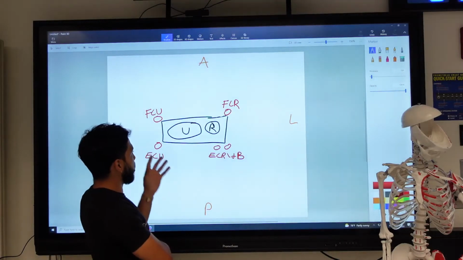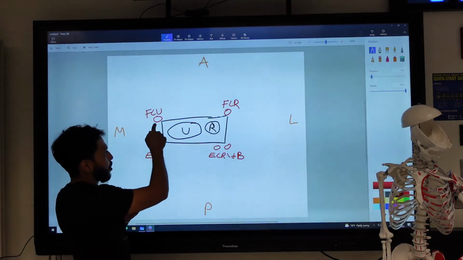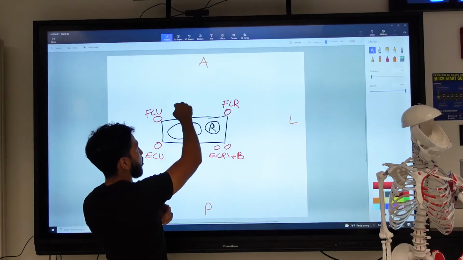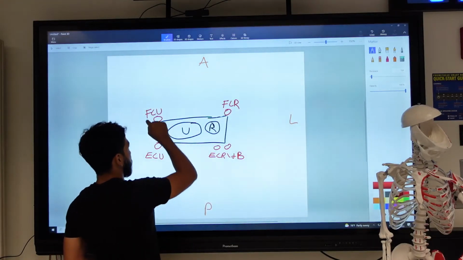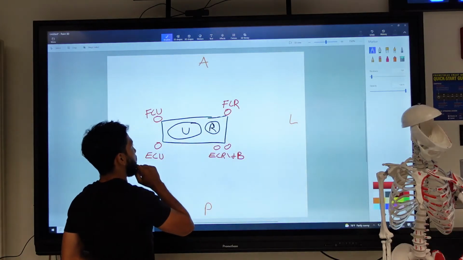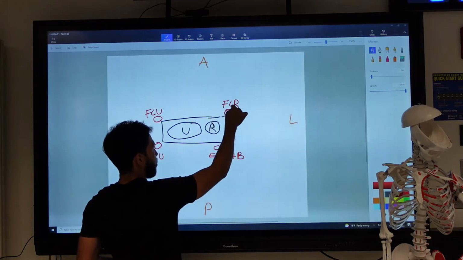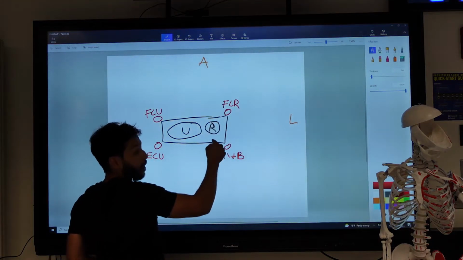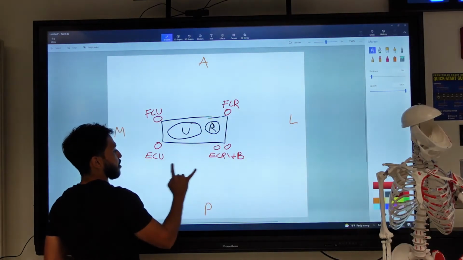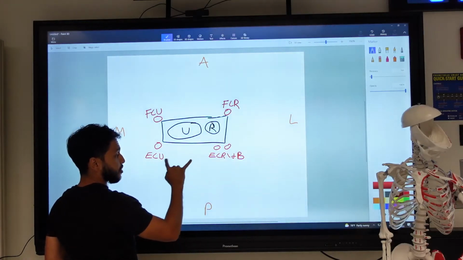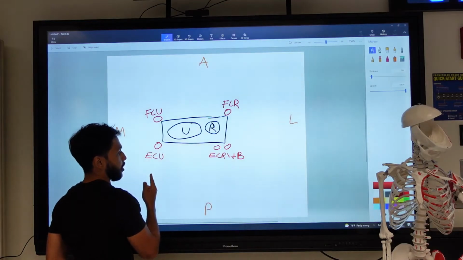Now, you can see based on this already where these names come from, okay? Flexor carpi ulnaris and flexor carpi radialis are on the anterior or the flexor side of the forearm. So that's why they have the name flexor, okay? And then we see that radialis comes from the fact that the flexor carpi radialis tendon is running by the radius, right? It's on the radial side. Flexor carpi ulnaris is on the ulnar side. Same thing goes for the extensors, right? Extensors on the extensor side, radialis on the radial side, ulnaris on the ulnar side, okay?